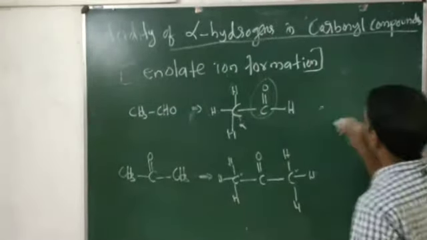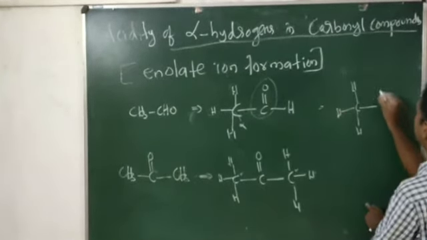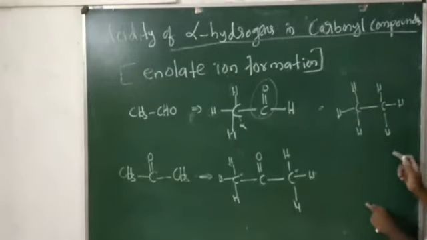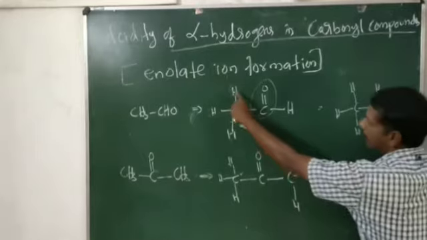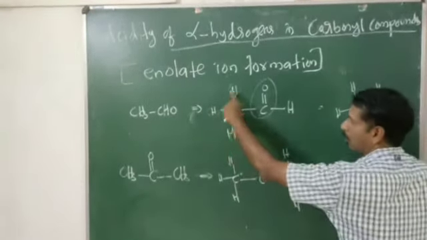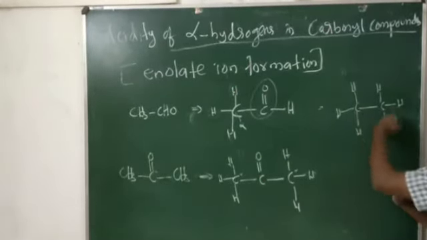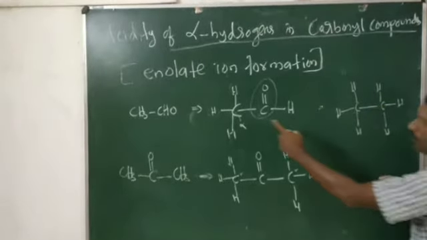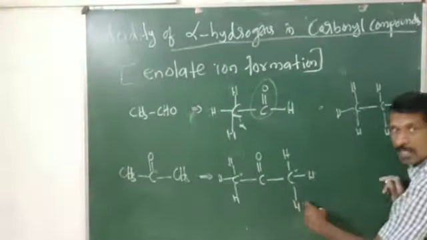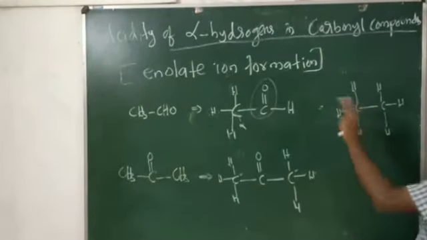So what is the meaning of that? If you take ethane, CH3, CH3, you can see that these hydrogen atoms are more acidic than the normal hydrogen atoms, than these hydrogen atoms. What is the reason? Similarly, you can see that these three hydrogen atoms can easily be removed by a base, but these hydrogen atoms cannot be removed by a base.